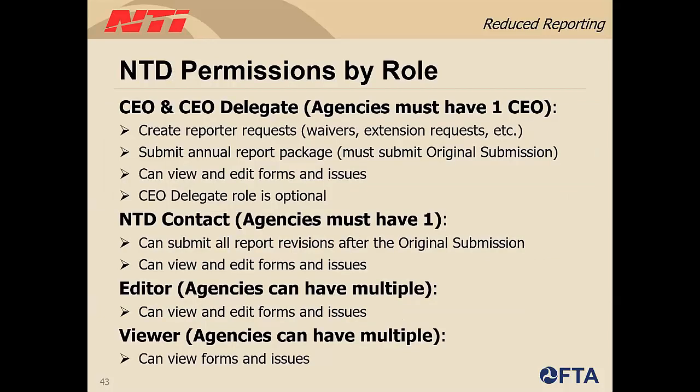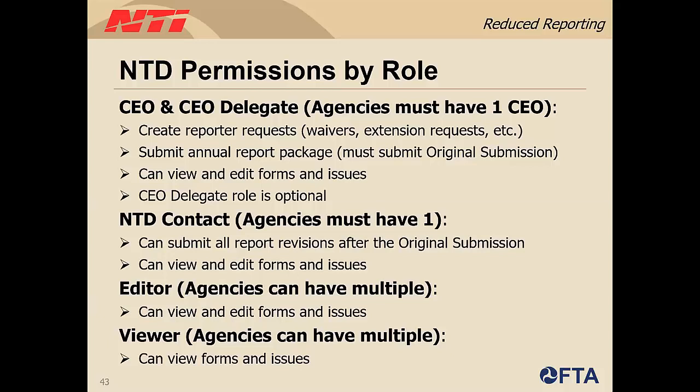Lastly, review the user roles for agency users in the NTD system. The user roles are as follows: CEO, NTD contact, editor, viewer, and CEO delegate if applicable. The CEO delegate role is optional for all agencies and requires FTA approval. CEOs and CEO delegates have the highest level of access and permissions in the system, including the ability to create reporter requests like waivers and extension requests.